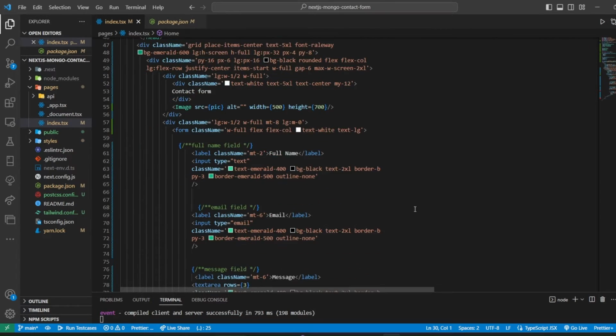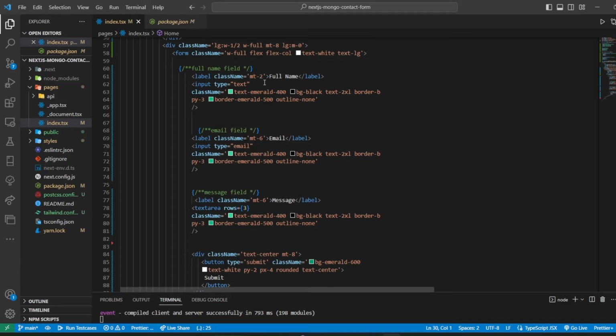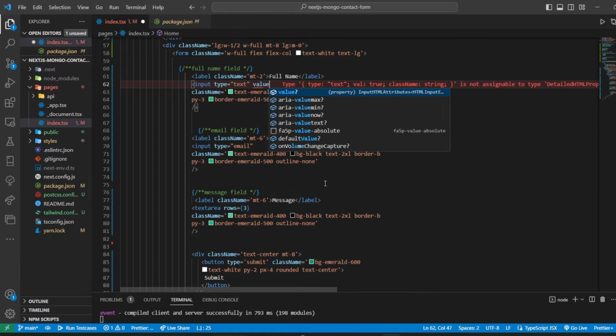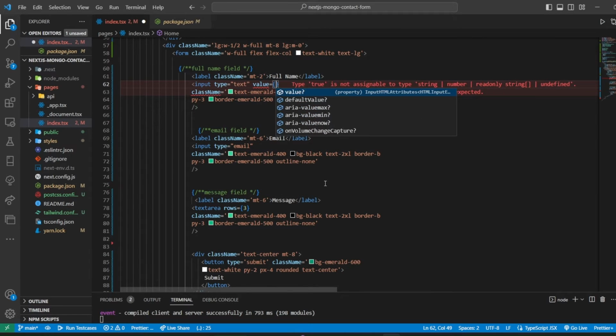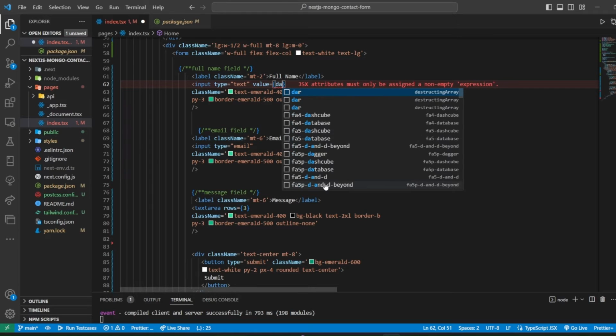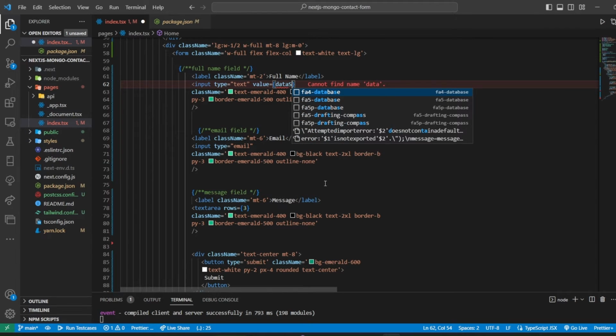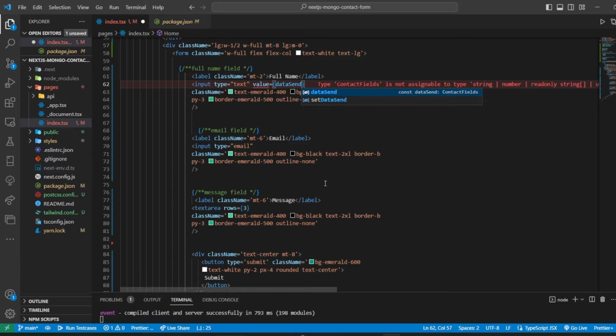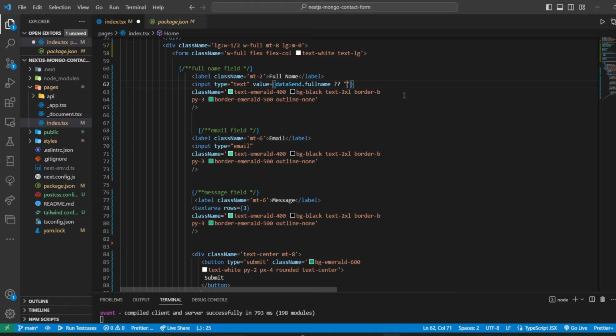Now let us first define the value in the input fields. In the value, I'll write data send dot full name, else it will be an empty string.